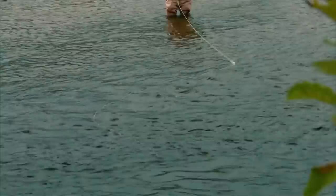Frequent mends keep the fly from swinging too quickly because a tiny insect can't swim that fast against the current. So the slower your fly swings, the better. Keeping the rod tip relatively high also helps to keep the fly's swing more moderate.